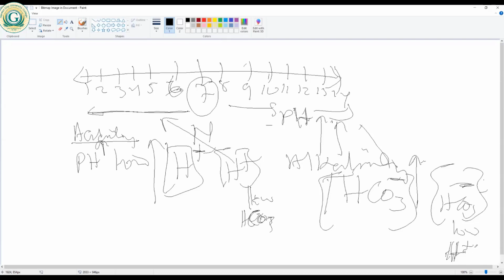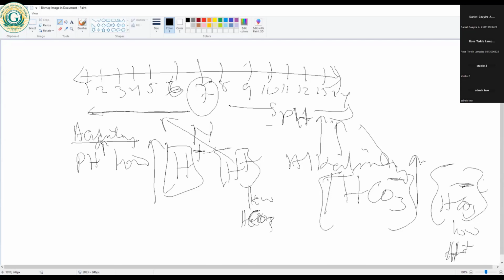You cannot have an alkaline medium where you have high bicarbonate ions and at the same time high hydrogen ions. It cannot be like that. So once bicarbonate ions are high, then you are having a low hydrogen ion concentration. Once you have high hydrogen ion concentration, then you're having a low bicarbonate ion concentration. I hope it is clear. Yes, sir. Very good. So this is what we are going to use to explain.